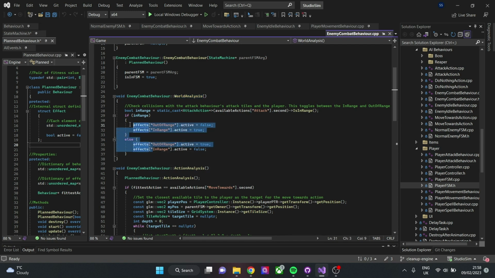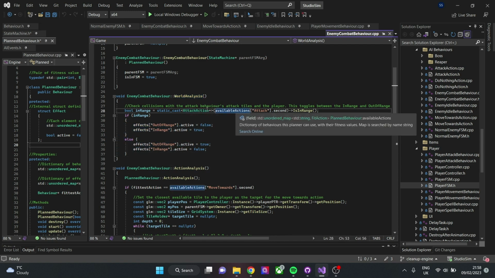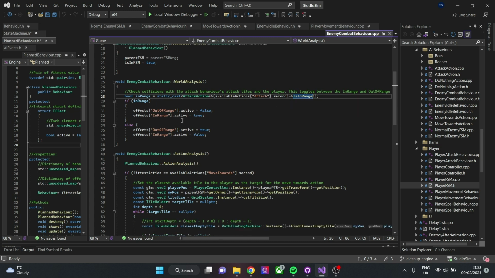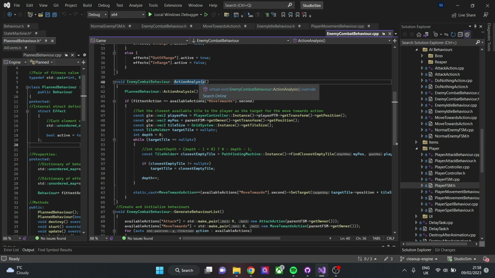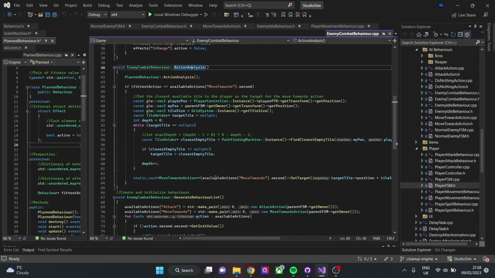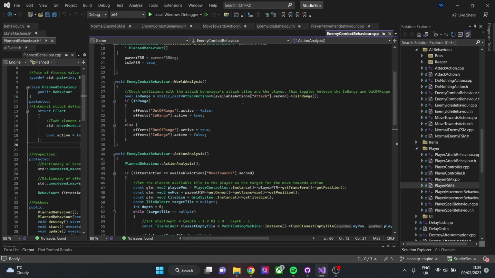During world analysis, it will check on the method of the attack action whether the attack is in range, and it will trigger the needed effects. And during action analysis, it will find the most fit action, and if the fittest action is move towards, it will set the target to the closest empty tile next to the player.